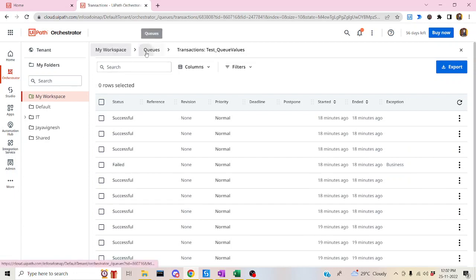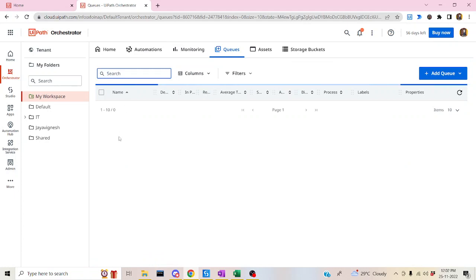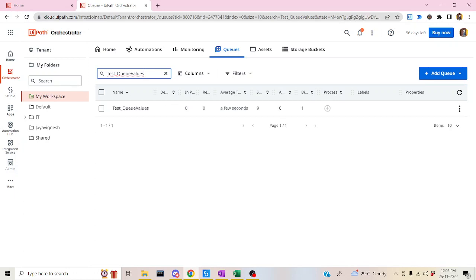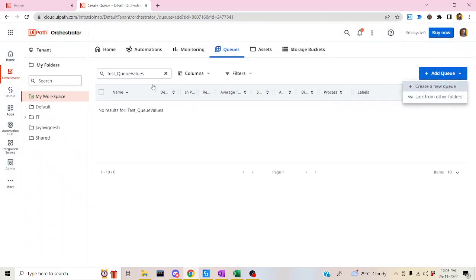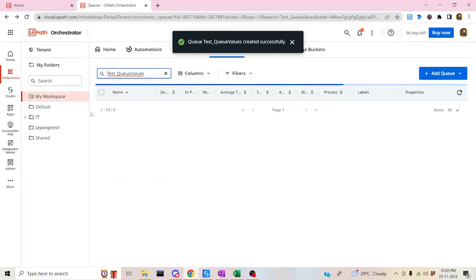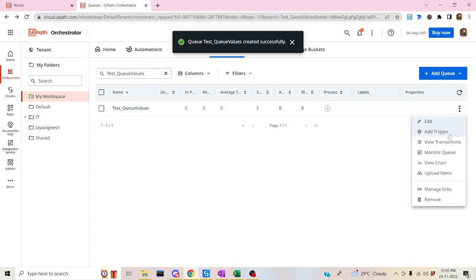So what we can do is delete this queue and create a new queue. Today, first of all, we are going to use a mixture of the activities used in the queue. So let me delete this queue. Okay, let me add the same name. This queue does not have any values, right?